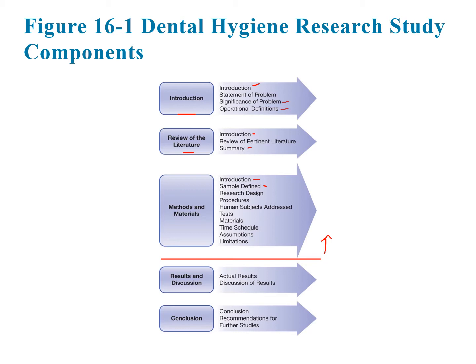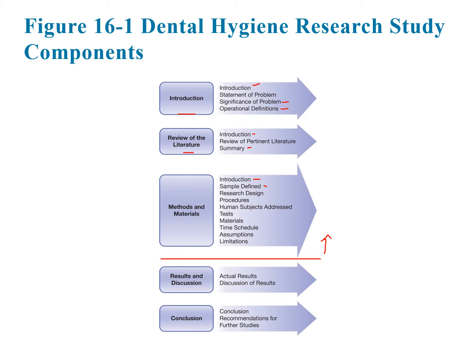So we need to have a pretty good idea of the sample, but then also when you think about your sample, you need it to be able to compare to the general population. So you want to have enough variety in your sample to be able to compare to the population, but not so much variety that it messes up your study. The research design is basically how are we going to go about collecting people and collecting data and getting informed consent and doing all of those things that we need to do in order to collect data on people.